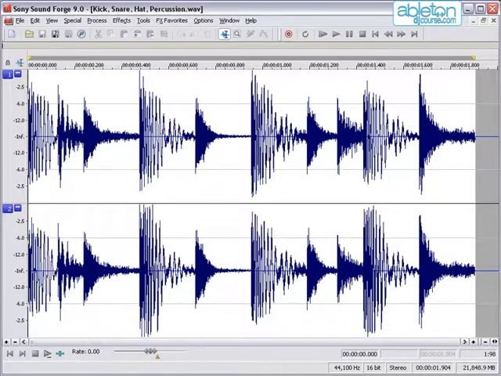Using an audio editor is designed for when you want to make permanent changes to an audio file. For example, removing the silence at the start and end of a file, or for removing clicks and pops. We look at using an audio editor in detail in its own tutorial.